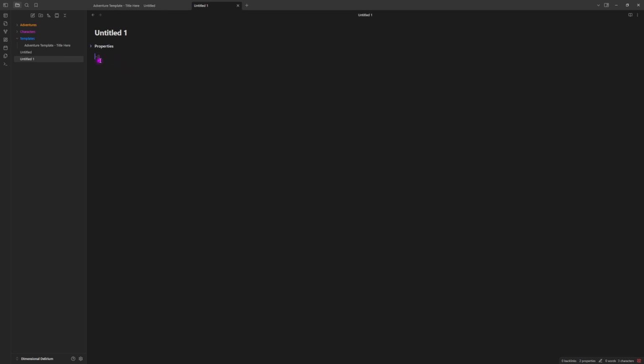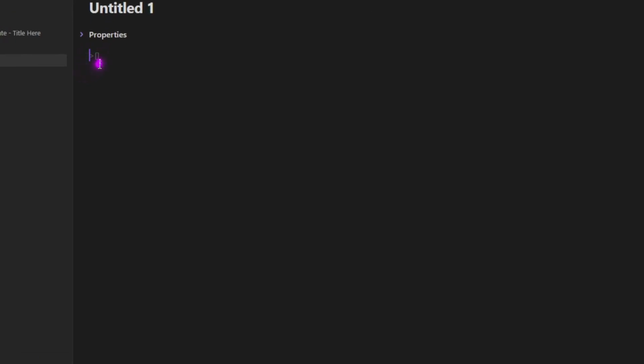And notice you probably can't see it too well because of the color. But you can see it automatically makes two brackets as soon as I hit the greater than sign. This is where you type in your command.